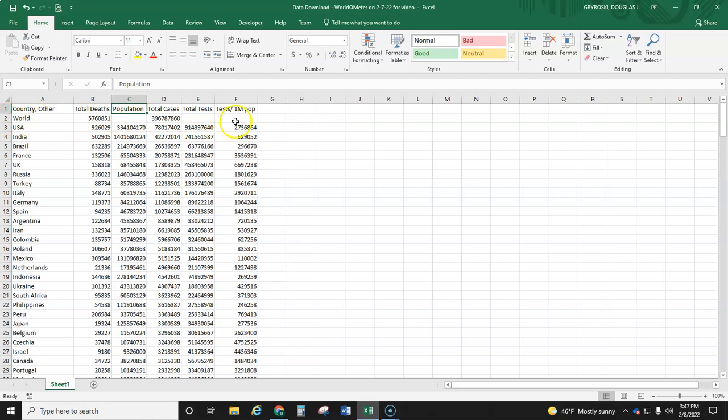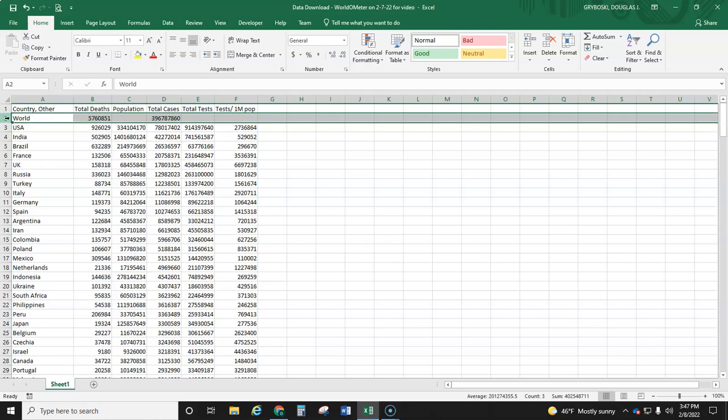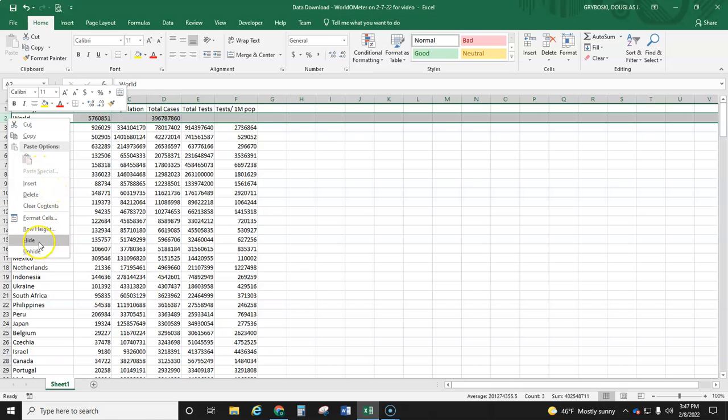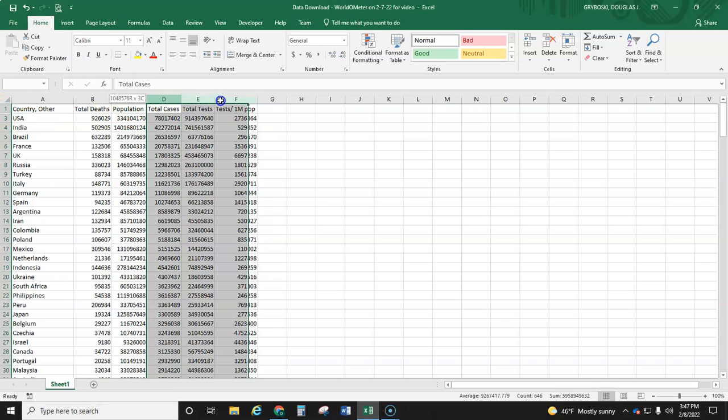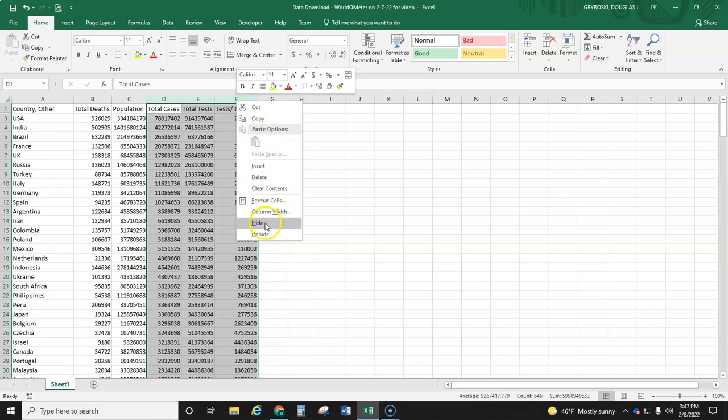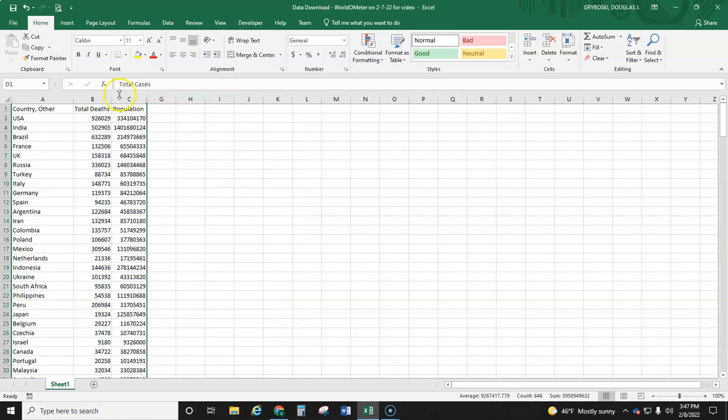Now let's get the world, because those are total numbers. Let's get this out of the way. We can do something called hiding. So I do a right mouse click, hide, and this is fun. Look at that, 1, then it goes straight to 3. So it just hid that column. I could hide any of these columns. I could hide all 3 of these. Right mouse click, hide. That way it's not deleted and you still have the data.